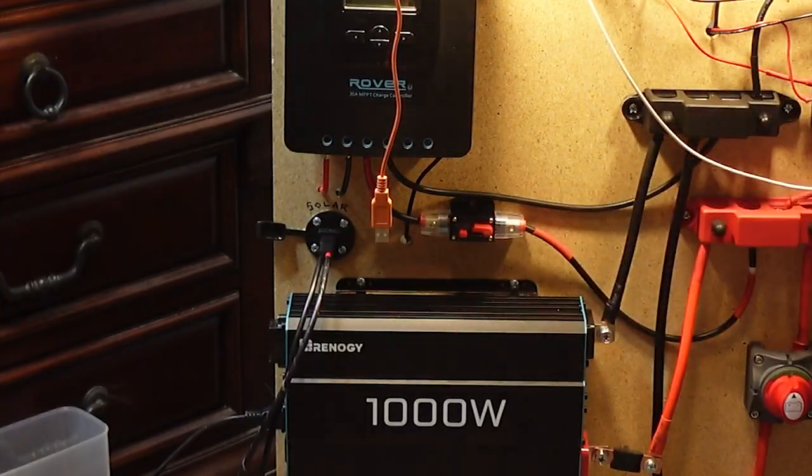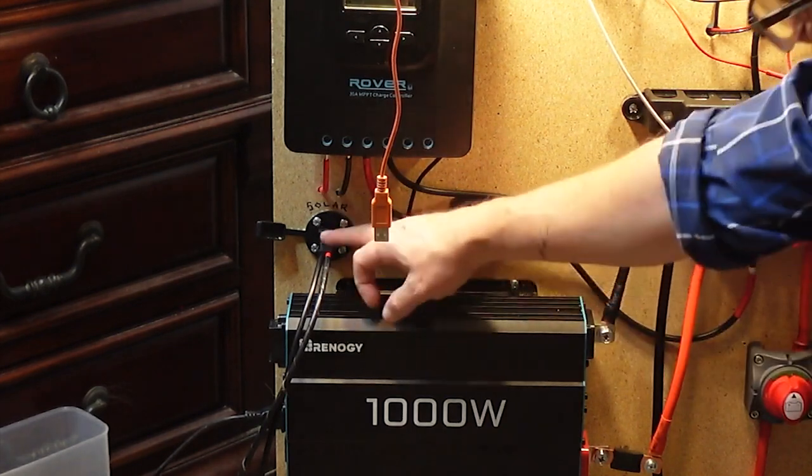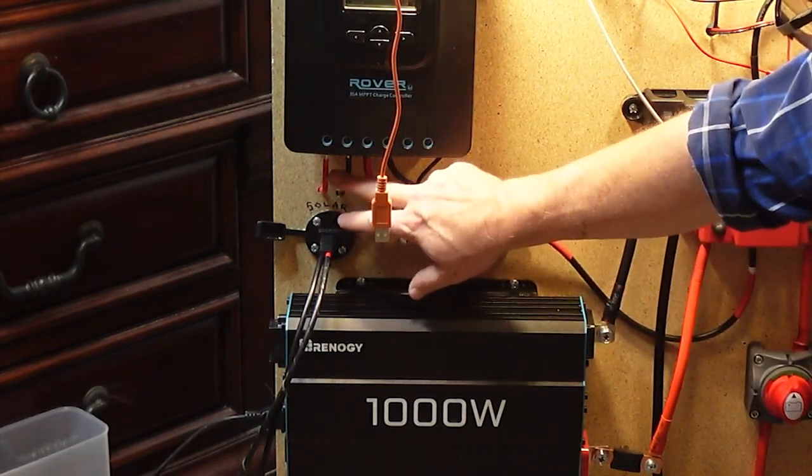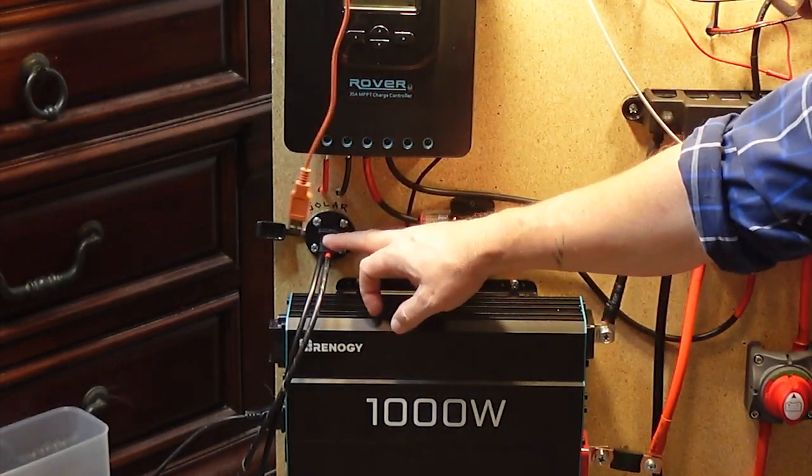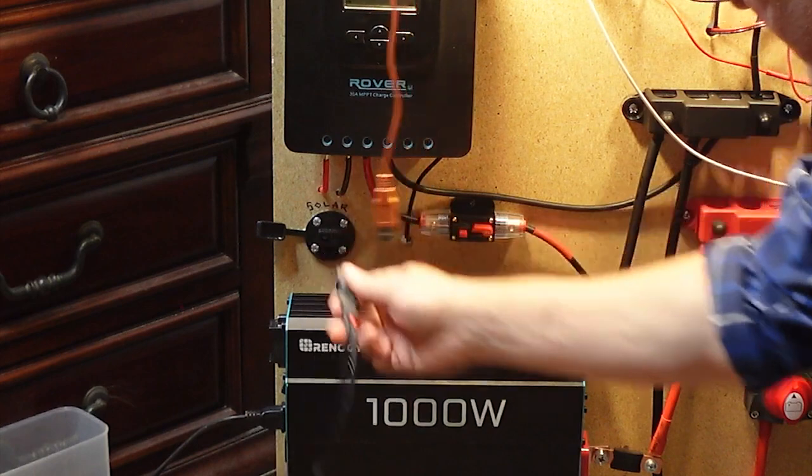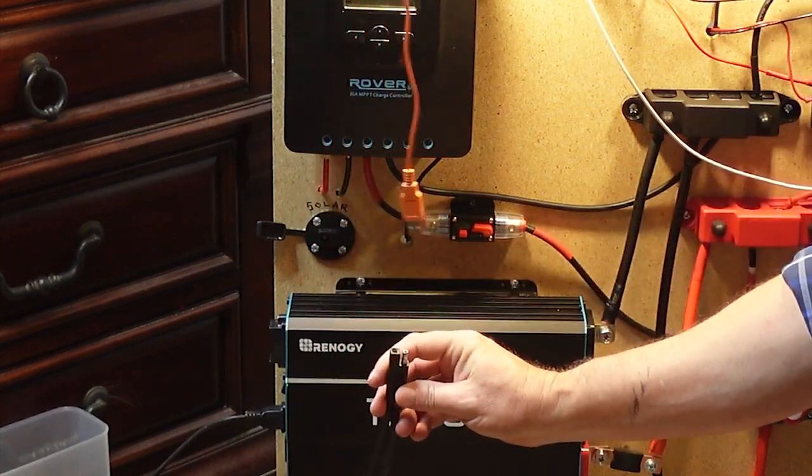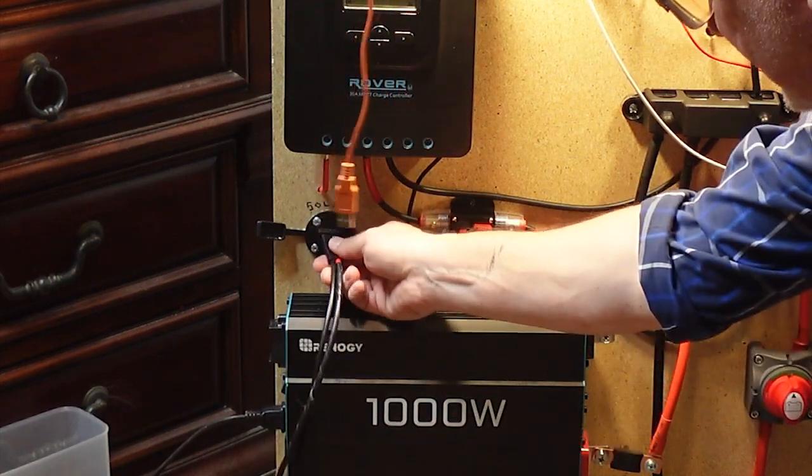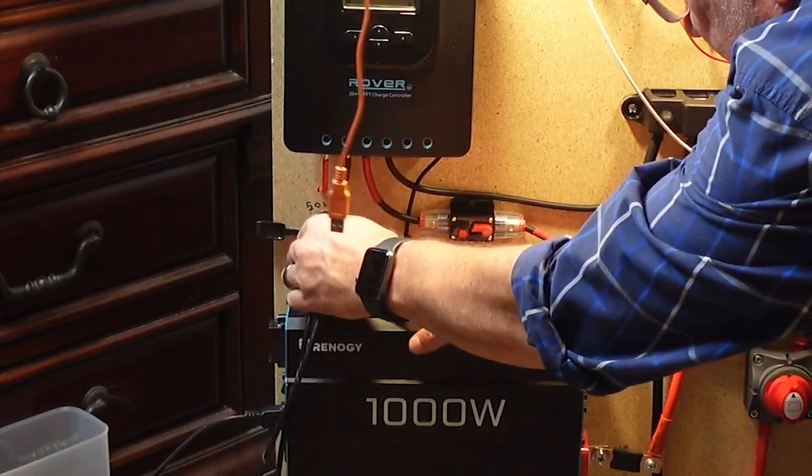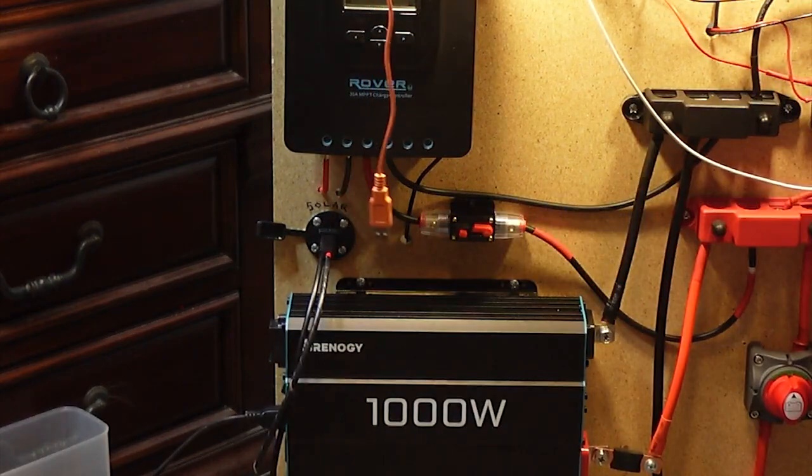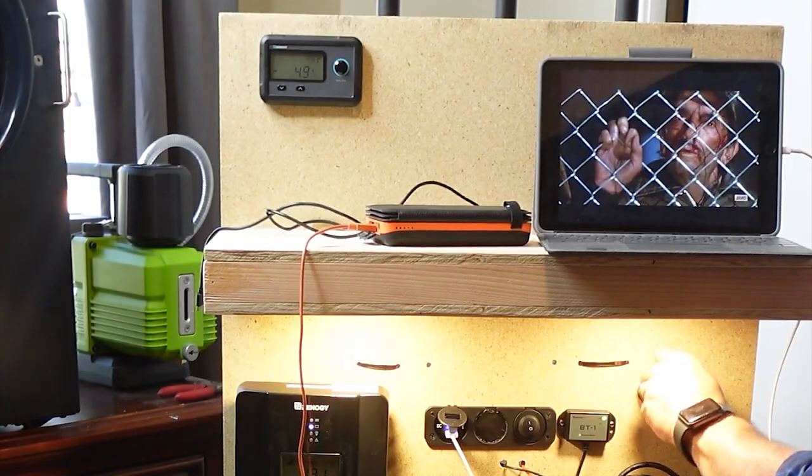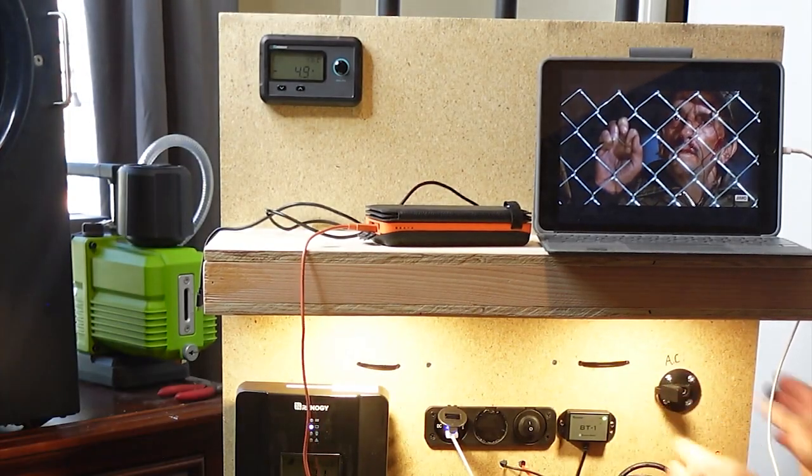Down here, I've got the solar that is hooked up and this basically goes into the solar in right here and goes around the back and then plugs into solar. This is nice because these Anderson power poles, really easy to disconnect and reconnect. Just makes it really simple to plug in the solar or unplug the solar when I need to. And same thing with the AC. These are Anderson power poles.